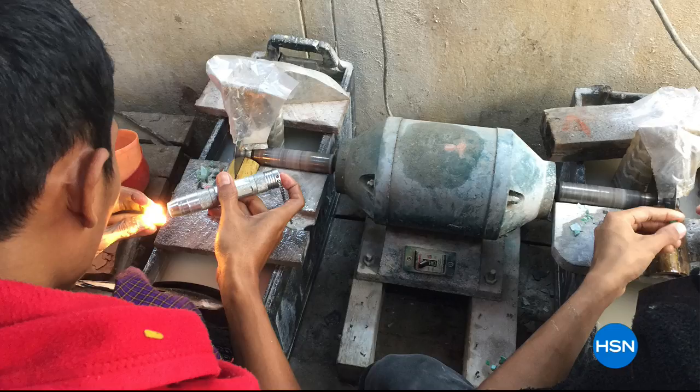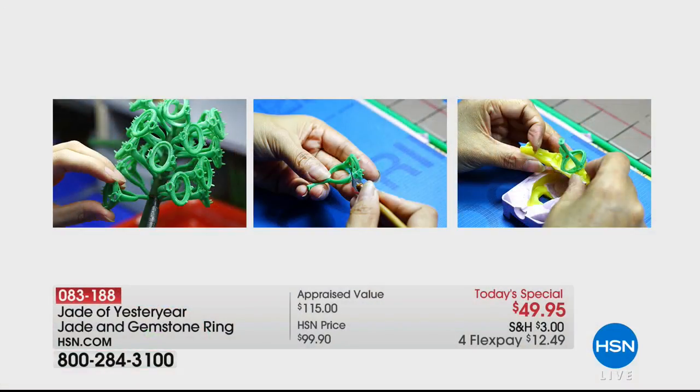And look at this process. This I took from my iPhone when I was in Burma. Look, everything is so hand done. You see that little cabochon that he is trying to burn and polish by hand. It's such a long process. Fortunately, we were able to do the processing in China, the stone cutting and the polishing. Because if it's in Burma, it would take them maybe a whole day just to carve one stone. Look, it's all hand done.